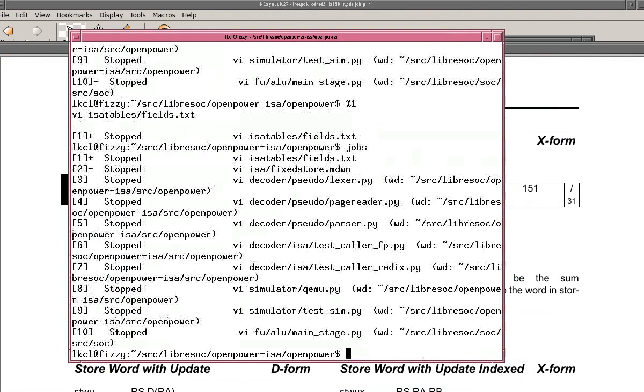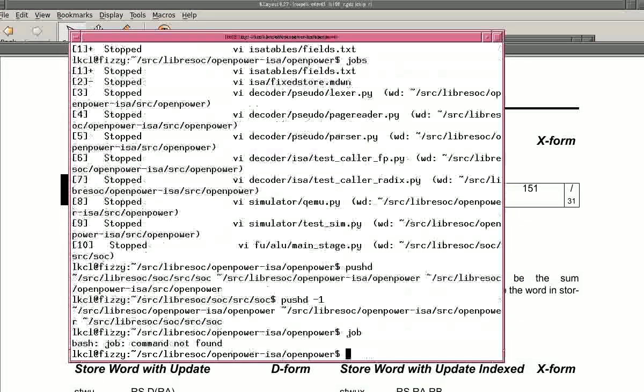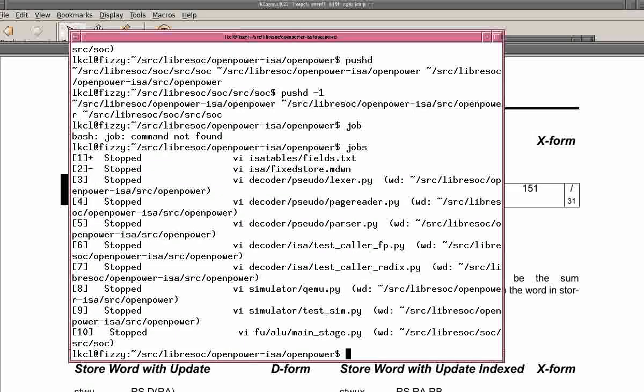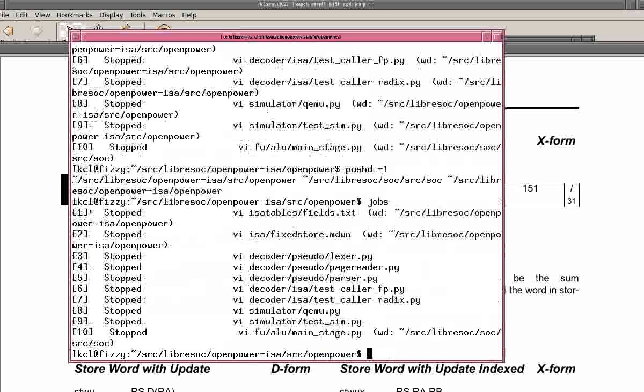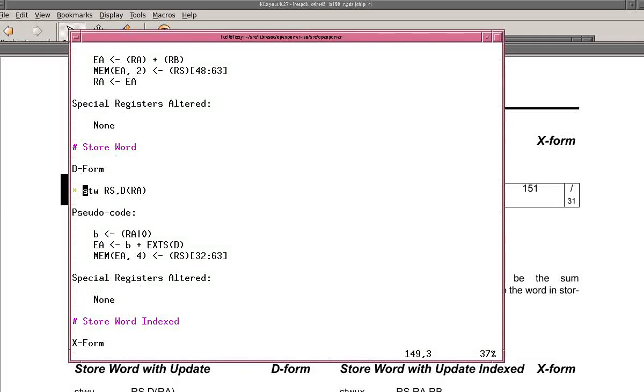So the next bit in the puzzle was to actually convert this pseudocode into executable Python, right?